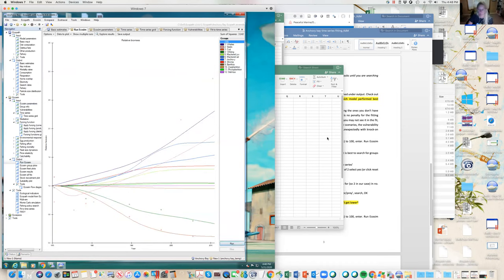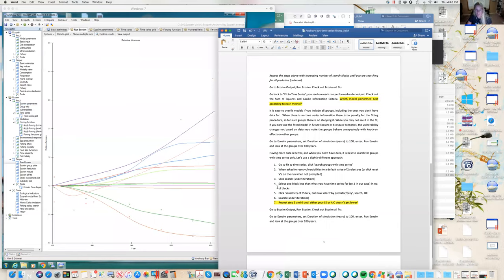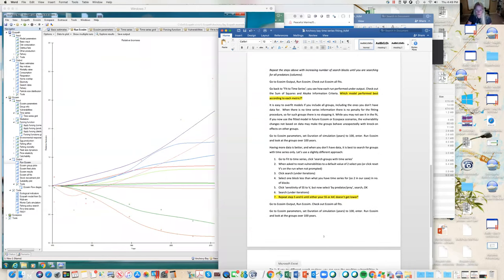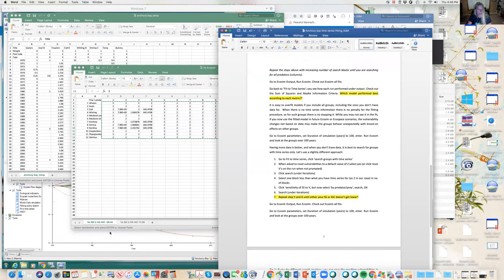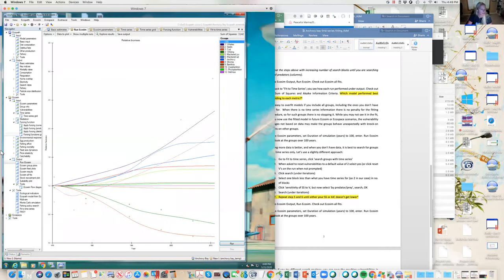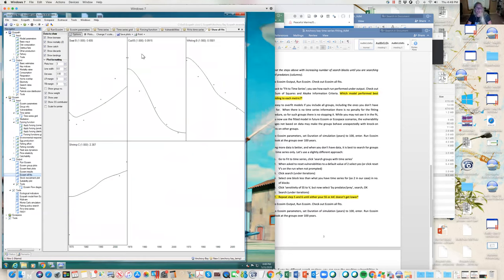Run Ecosim. So here, you've been continuously reducing. What you can see in the Excel file is I came down to a sum of squares of 3.14, an AIC of -29.44. There could be slight differences in here, but you guys are probably pretty close to this once you did that. Now what we'll see, and you can look through these again, but this is also an easy way to look at it. This is very similar to what we just saw. So it doesn't necessarily look like a much better fit, but it's a similar fit.